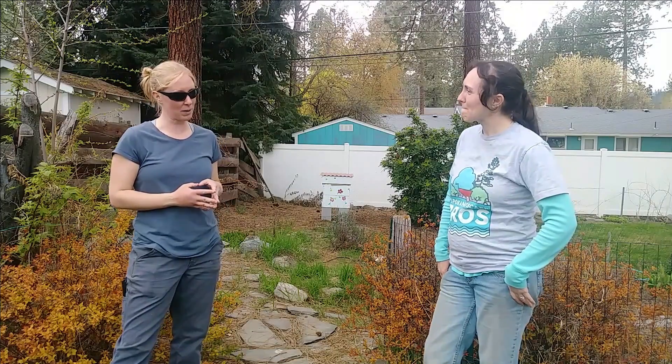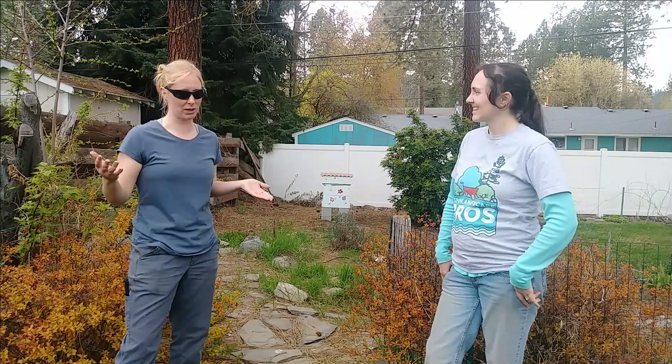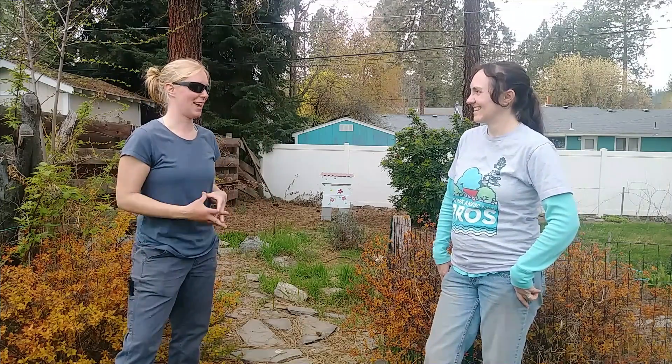I just kind of developed a passion for it that summer, and living in the city I could only have one hive. So I reached out to friends and family on a Facebook post and asked if anybody would be interested in hosting a hive for me. Well, the response was unreal. I just ran with it, and that winter I ended up building 25 hives and taking those out to friends and family's houses. Somewhere along the lines I ended up with like 100 applicants, so I'm just trying to fit in as many as I can.